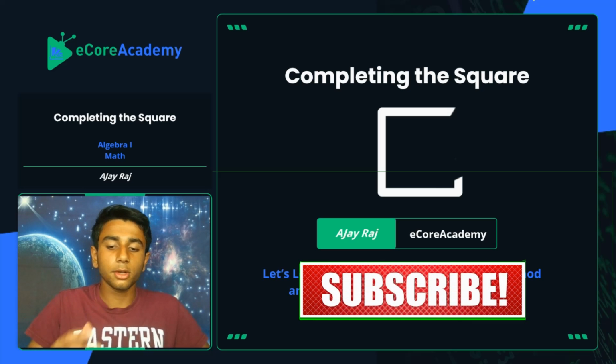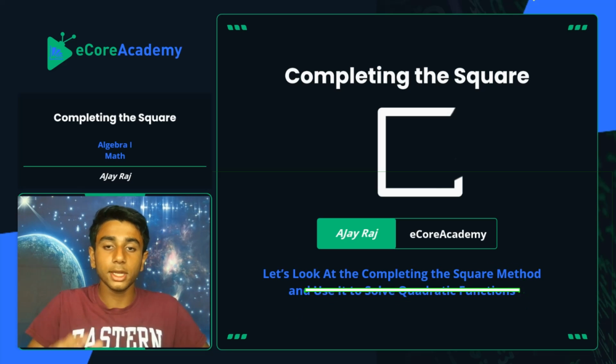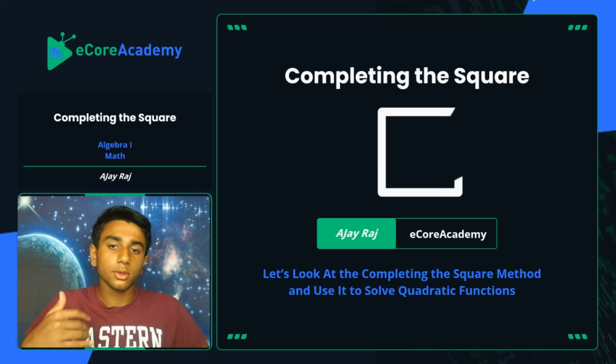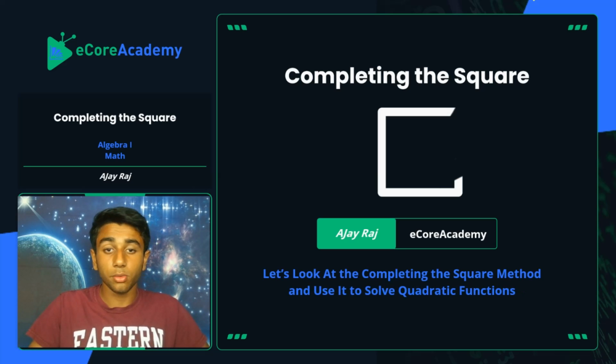So as I was saying, we're going to be taking a look at the completing the square method, a form in which you can solve quadratic functions. I'm going to show you the entirety of the formula, go through the basic steps, and then we'll go through simple practice problems so that you get the skill down and you can practice it on your own, having seen multiple different scenarios. And then finally we'll end off the video with a basic word problem.